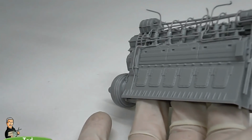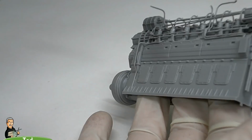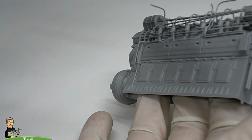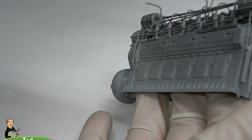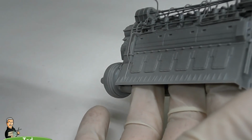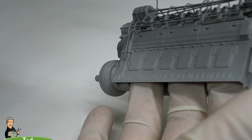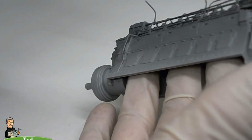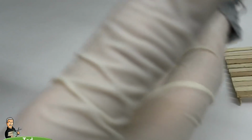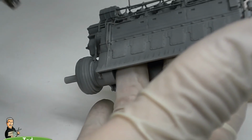Give it some nice light mist coats to start. I always do that. It breaks the surface tension down on the plastic itself. Some people sort of mistake it for maybe a greasy surface. But what you need to do is get the paint just to break the surface tension of the plastic. So a nice mist coat usually does it. Easy to do like that.